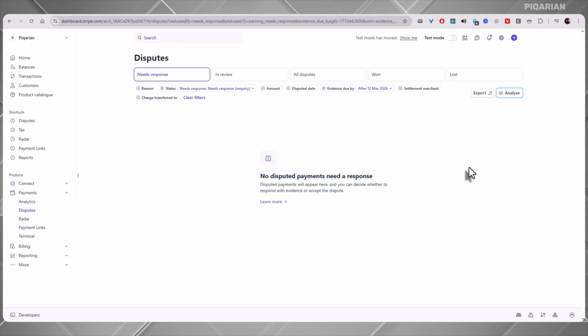Also, always use a tool that requires customers to check a box agreeing to your refund policy before they can click Pay. This creates a digital trail that banks almost never ignore. If you want to keep your account safe, you should also look into how to set up Stripe Radar to block high-risk payments before they even happen.